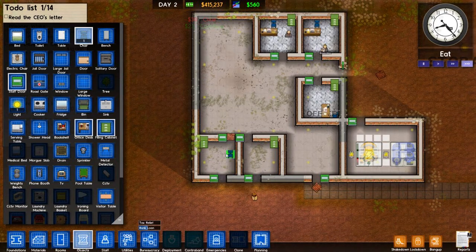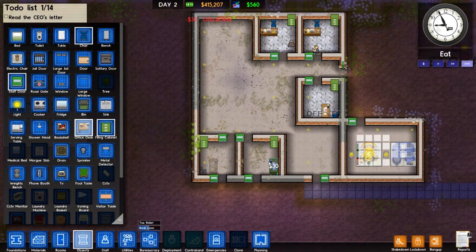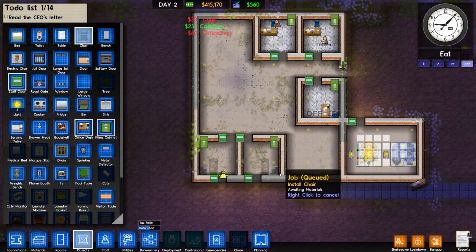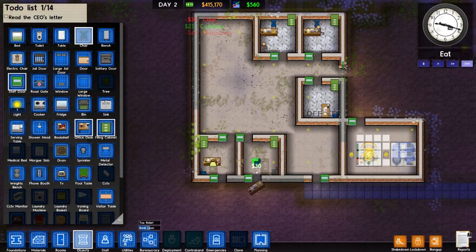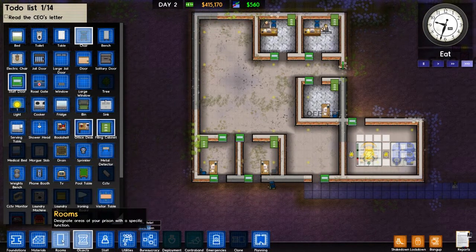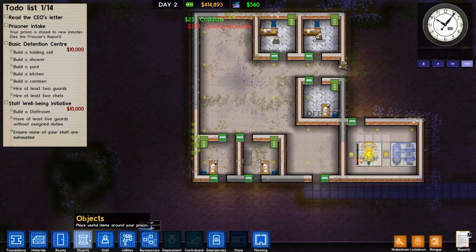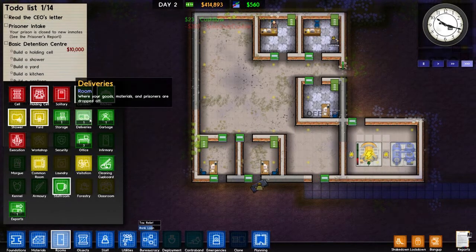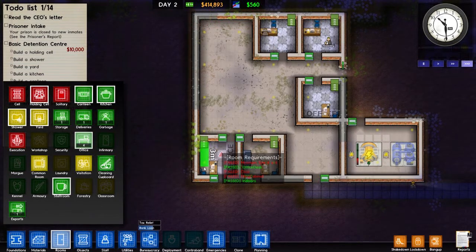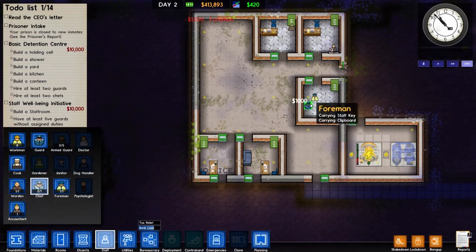No, that's not where I want that. There we go. So they'll have officers access into the prison and into the admin center. And because you are the psychologist, you get a couch. There. Now, rooms. Office. Foreman. There you go. No, that was where the security chief's supposed to go, god damn it.